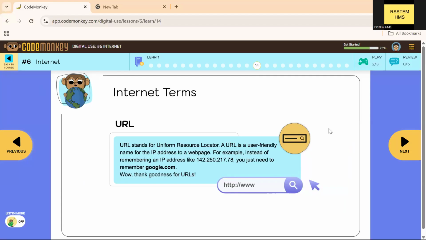A URL is user friendly, which means that we can easily memorize it. For example, if you want to search for Google, we can just simply type www.google.com. That would be an example of a Uniform Resource Locator.